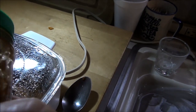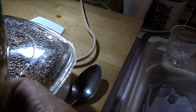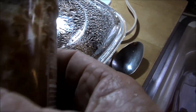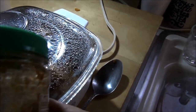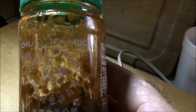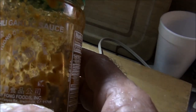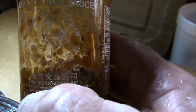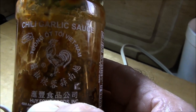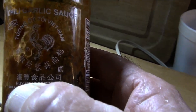All right, so add this stuff. Where's the damn label at? Can't read it. It's chili garlic sauce. Chili garlic sauce, picture of a rooster there. Can't see it because I've been shaking it up. There you go. Chili garlic sauce with a picture of a rooster.